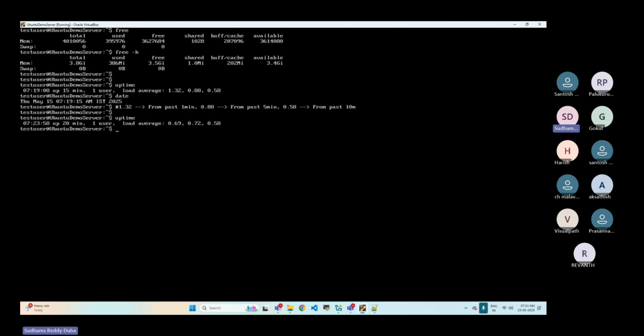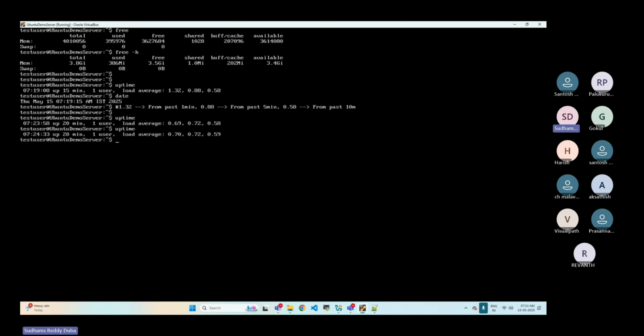Okay. So that's the reason it is a static value. The value I'm seeing right now from uptime is called static. Static in the sense what? At that point of time, when I ran the uptime command, these are the values, and they might get changed in between. Okay. If I execute once again, you can see it got changed.